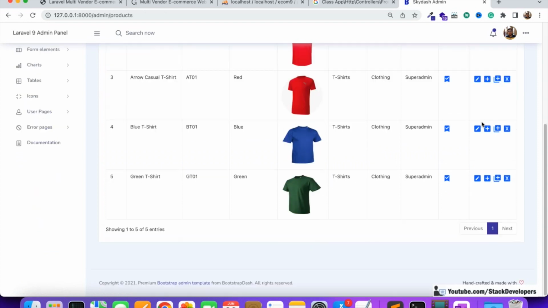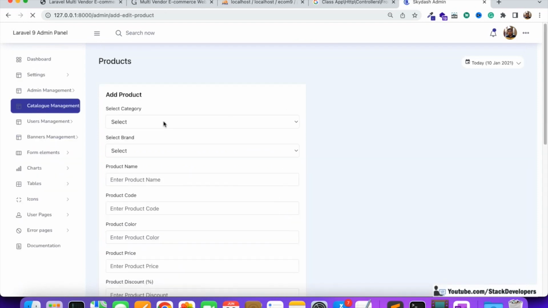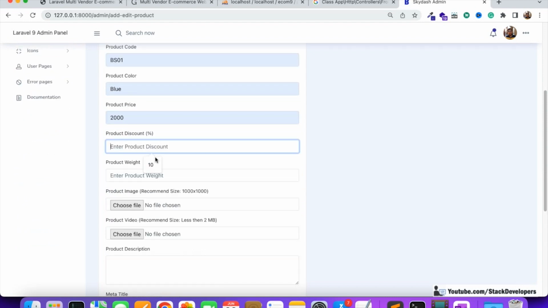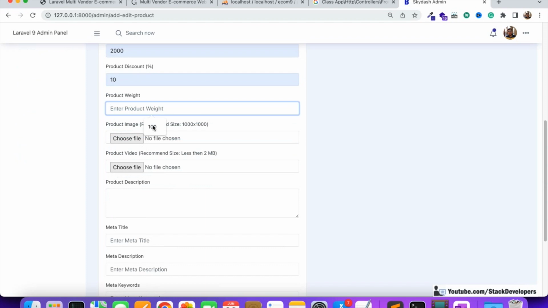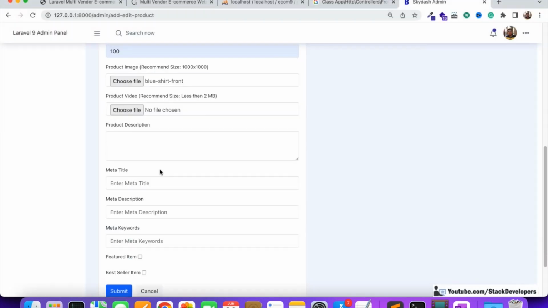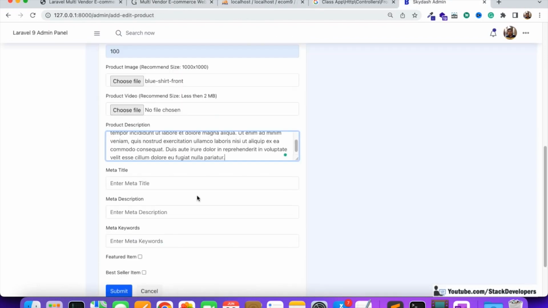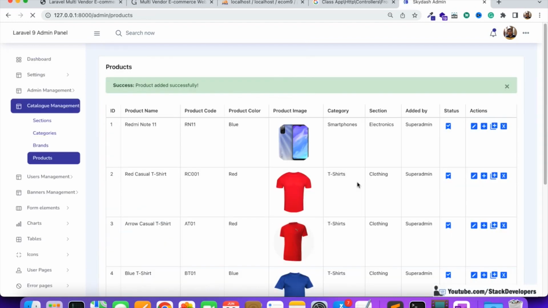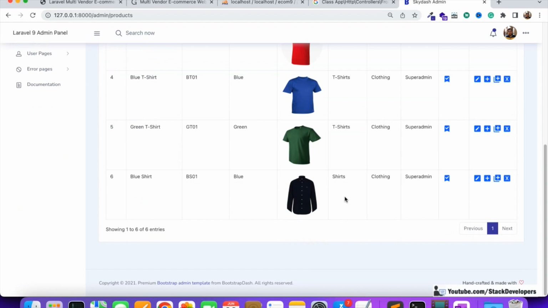Yeah, we need to add the shirt again, and the image we are going to add. This time we are going to copy once again. This time it must allow us to add, submit, and now see this product has come up.